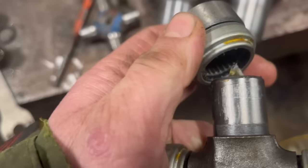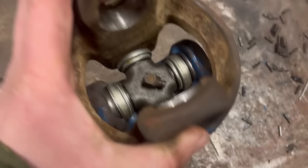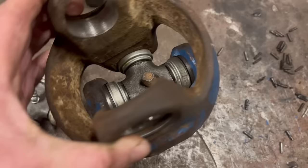If you don't know how they work, there's cups and they're full of little needle rollers, and then they just roll around on that. And the cups press into them. Then they can rotate in two directions like that.